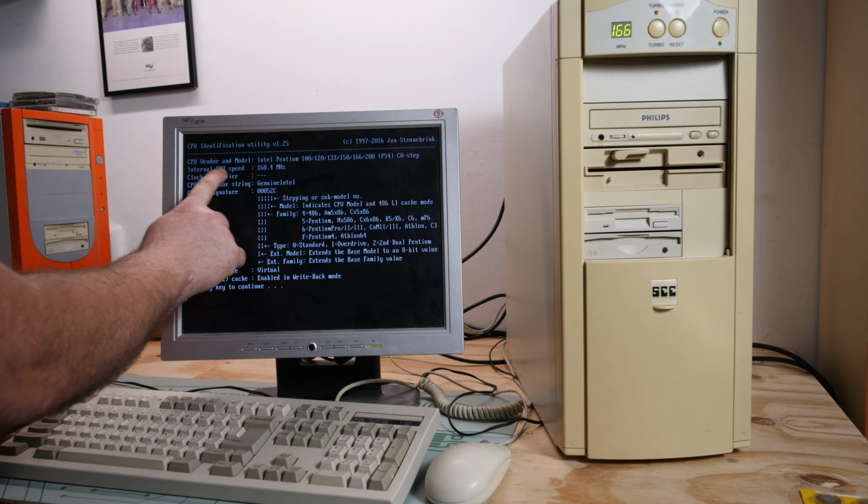And the reason why I check the steppings is, if I would make a dual Pentium system, you need matching steppings. So then you can better put the stepping that you have only one of in a single system. And we have a BIOS battery, so I also gonna swap that. Let's swap the CPU, and I hope that I don't have to upgrade the BIOS.